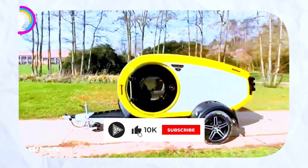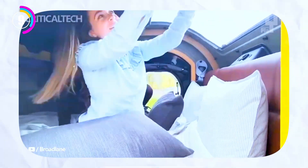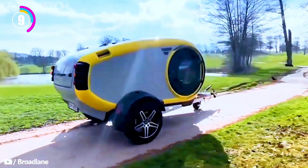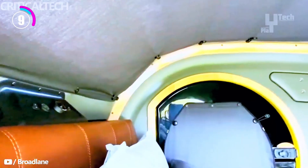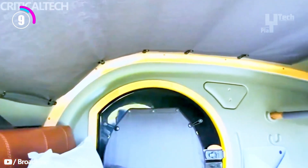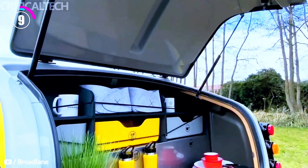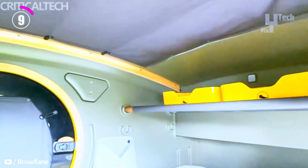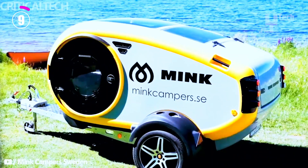The Mink's dedication to sustainability is what truly sets it apart. It is lightweight and aerodynamic, making it the ideal partner for electric car owners and can be easily towed to your favorite outdoor locations. The Mink encourages eco-friendly adventures in style with its carefully considered details and emphasis on sustainable living — your pass to guilt-free camping bliss, with a base price of about $30,800.